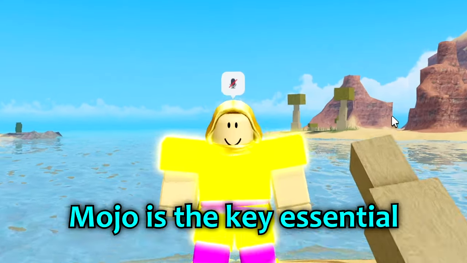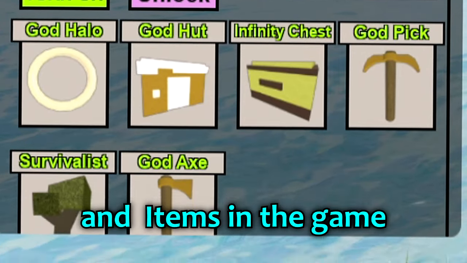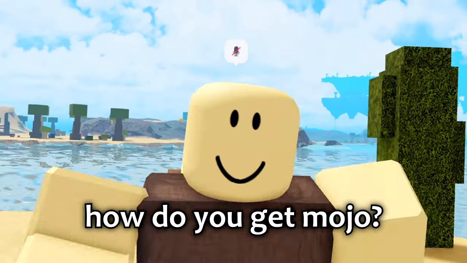What is Mozo? Mozo is the key essential thing you need in order to unlock all the special abilities and items in the game, such as the God Bag, God Armor, God Tools, God Rock, and the special abilities such as Water Walker, Survivalist, and all these beautiful pets. How do you get Mozo?